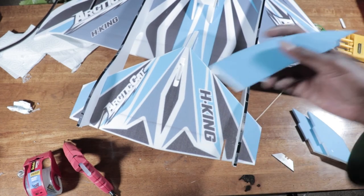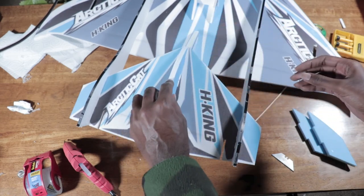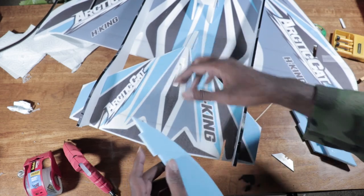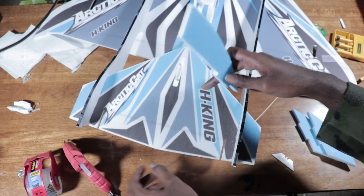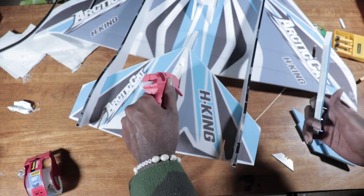Alright, now I'm going to install this piece, which is called a tail fence, up here. And this piece slots in right here. And let's see how far back this goes. Okay, this goes all the way back to the horizontal, onto the hinge for the rudder. So I'm going to put some hot glue in here.